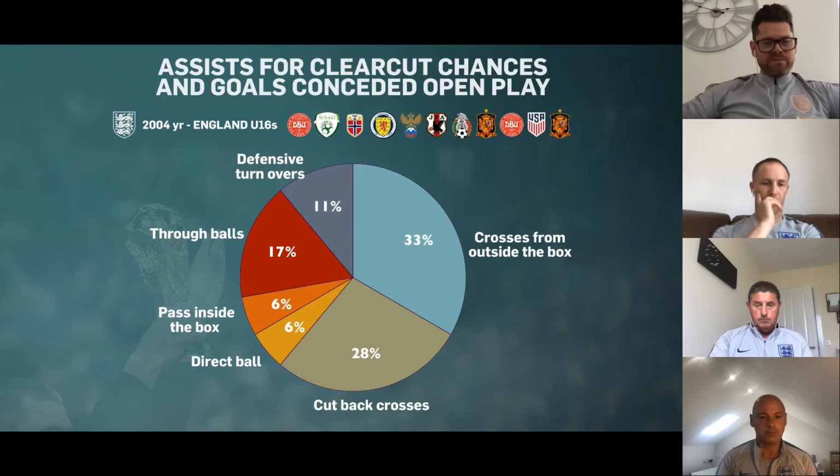The other thing is how many players we work with. We'll stagger times within the sessions. We'll work with four players for 10 minutes before the rest of the players come out, and then that learning is chunked into the main body of the session. So it's being smart and clever in your coaching, not just having all the players doing all the same stuff all the time. It's giving little bite-sized pieces of information, which they then transfer in and apply in context as part of sessions.